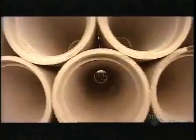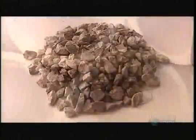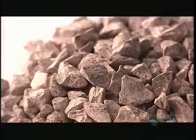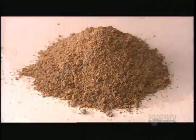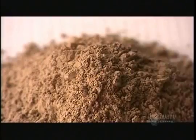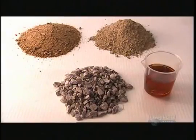Concrete pipes can be as small as 25 centimeters or as large as 3.5 meters. It has a 100-year lifespan. Dry-mix concrete is made of stone, coarse sand, Portland cement, which is a finely ground blend of clay and limestone, water, and a chemical that acts as a water reducer.